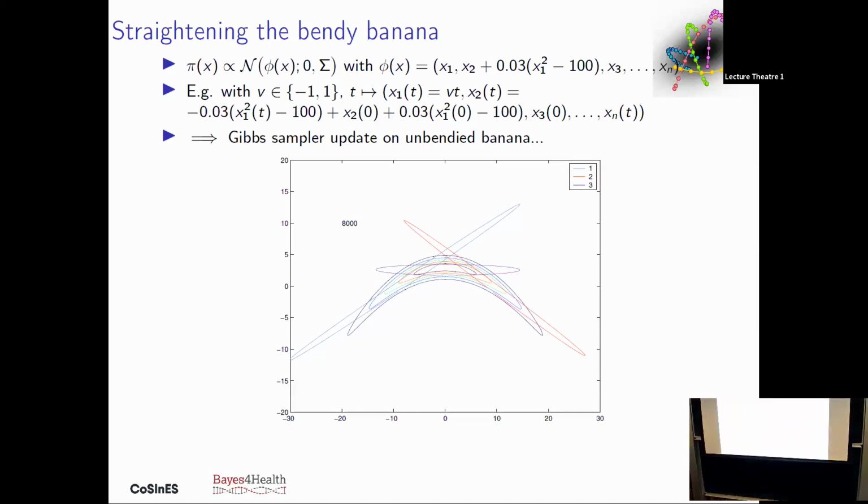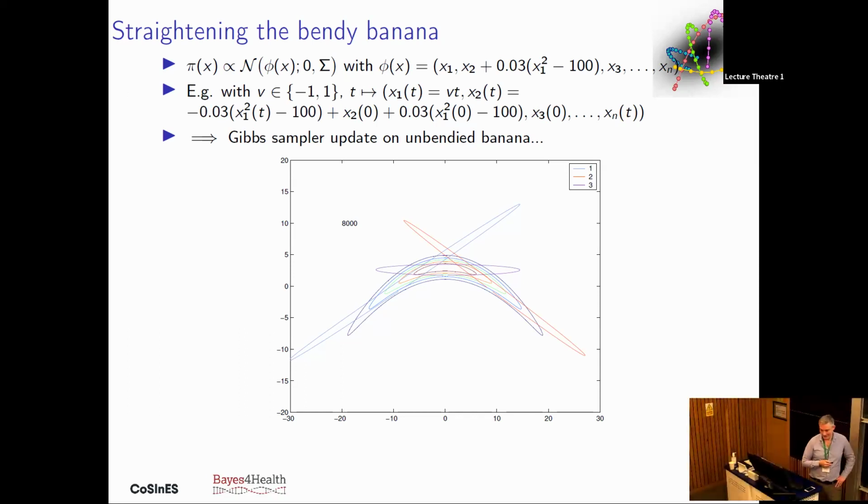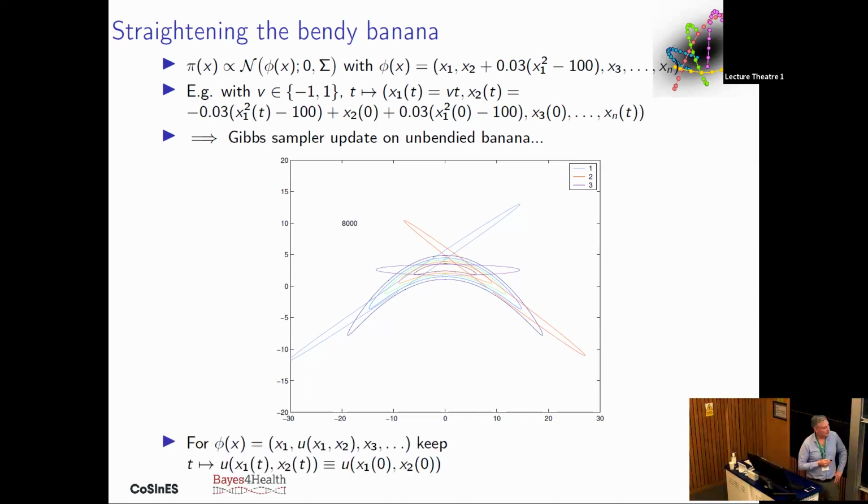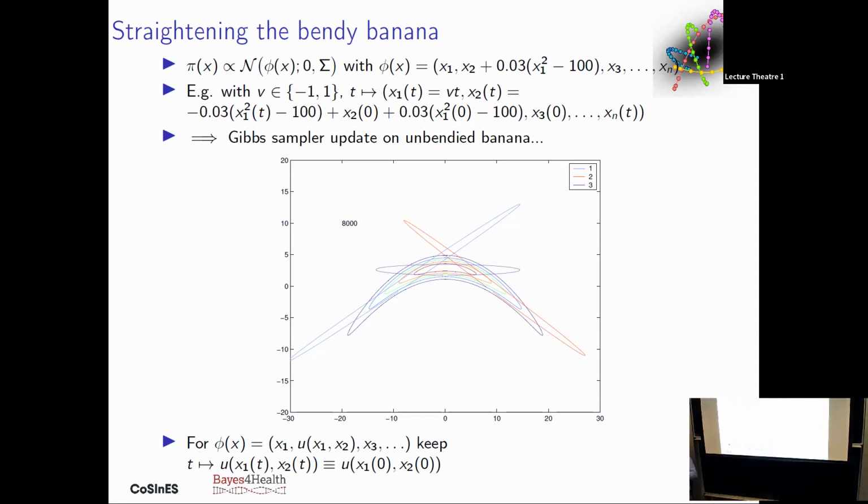So that's the main idea. Of course you could say, what's the link with ODEs and what do I do with examples that are less toyish than this? Well, remark that if you replace phi of x with this kind of transformation, and here you've got a fairly general function, small u, nothing to do with a big U, right?